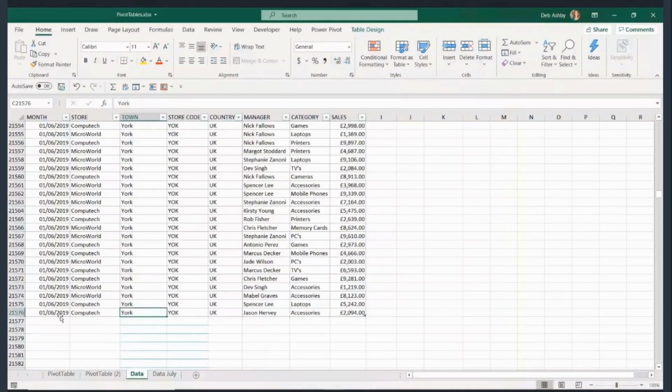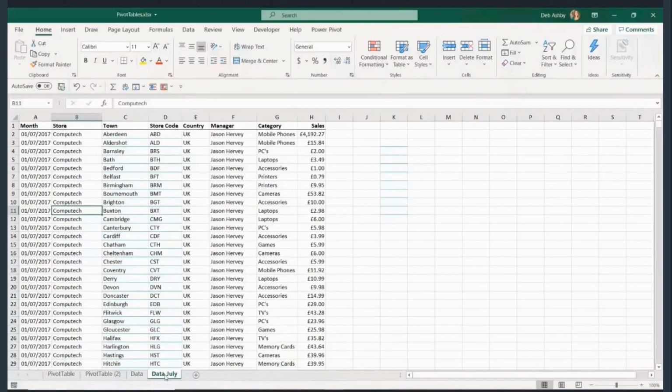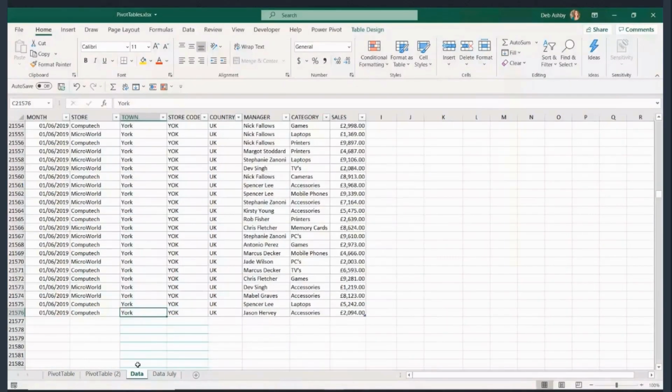Now, obviously, this is sales data. The next month, in July, I'm going to add more data to the bottom just here. And fortunately, here's one I made earlier. I have more data here for July. Okay, so what I want to do is add this data onto the end of this data set. And because I've put my data in a table, the table is going to auto expand to accommodate that new data, which means that if I want to update all of the pivot tables and pivot charts, I just have to click one button. It makes it so easy. That is why it's important to put your data in a table before you analyze.